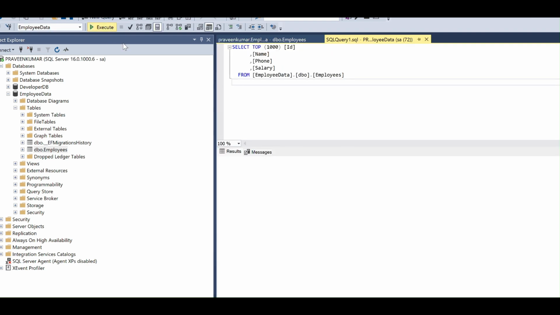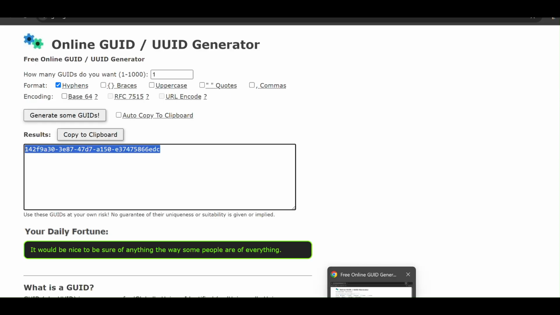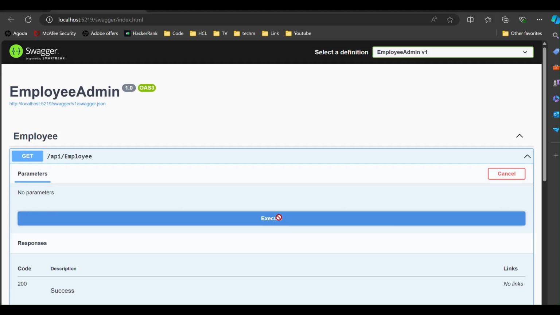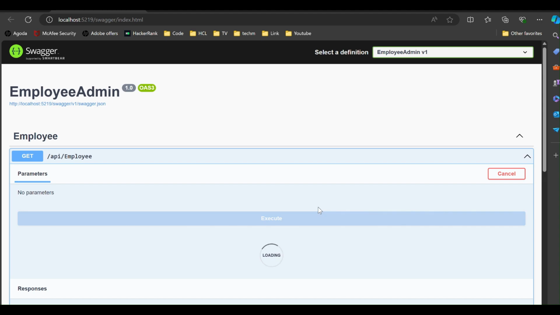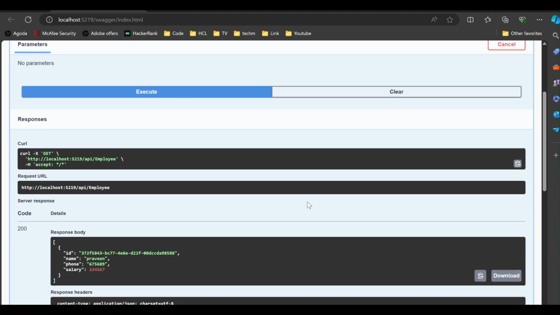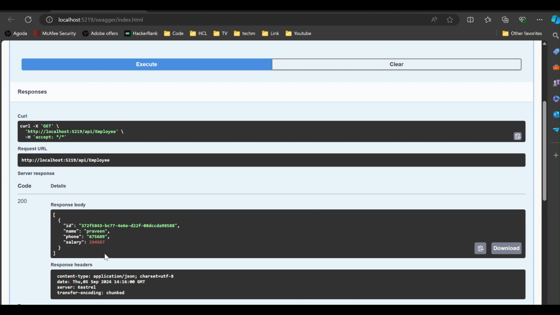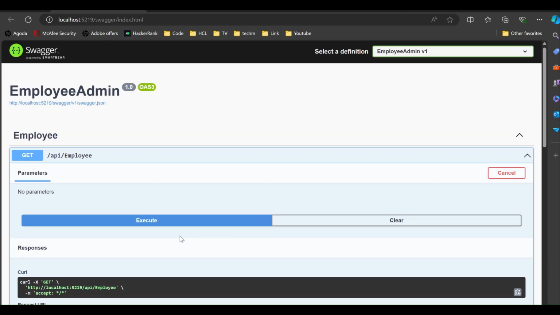Now if you run this, data is there. If you go back to your API, click on Execute, you can see a 200 response with this record.